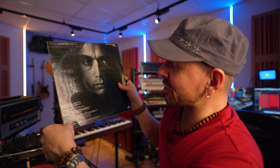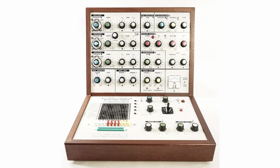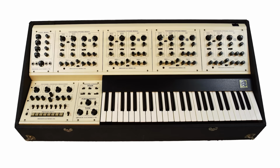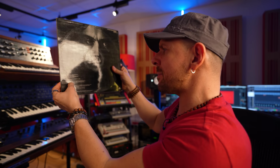Apparently Jean-Michel Jarre on this record utilized the 2600, the AKS, the VCS3, a Yamaha polyphonic synthesizer. Mystery. An Oberheim polyphonic synthesizer. It's probably the Prophet 5. Or not. This is 1978, so probably it was the four-voice or something. The RMI electronic synthesizer and the RMI keyboard computer.